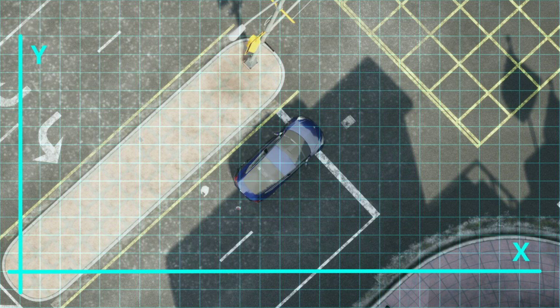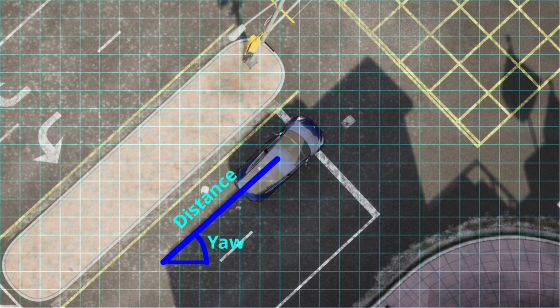So what does it mean to be behind the car? We know the distance, which is, for example, 10 meters. We want to be behind the car by 10 meters. But what we also know is the angle of yaw of the car. That is essentially where the car is positioned on the plane of the surface and what sort of direction, north, south, all that kind of stuff. So that is our yaw angle. It's measured as degrees from zero or from north, something like this.